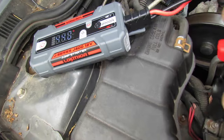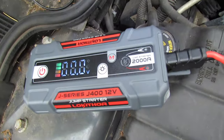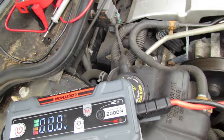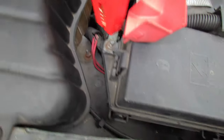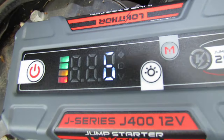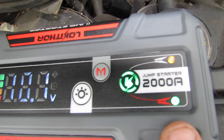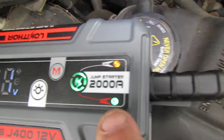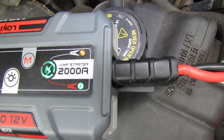Let's take this off. Let's just do it again. Let's hook her up again the right way. Okay, hook that up. And we're gonna hook up positive again. Okay, and there's the countdown. It's gonna count it down. When it hits zero, you're gonna see over here. Okay, and as you know, one is green, one is orange, so there's a bad connection on the yellow.